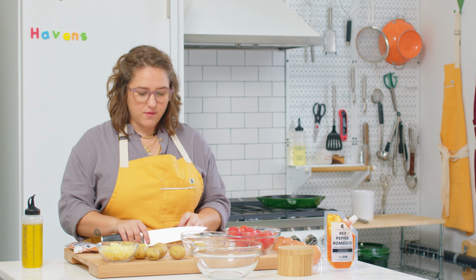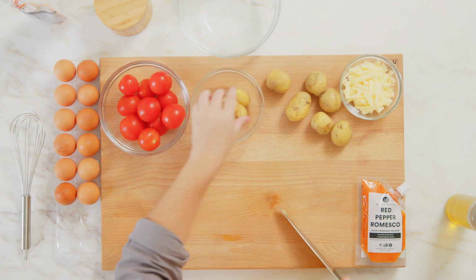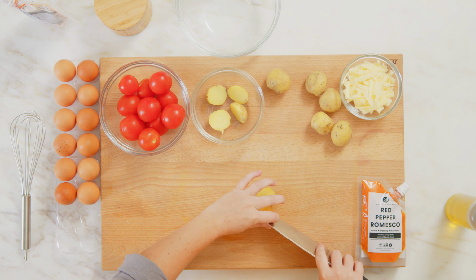So just gonna give a quick cut on these potatoes. Make sure to tuck your little fingers in when you're slicing. If it's a bigger potato, maybe cut it in three. So we're gonna do three little slices on the larger ones.